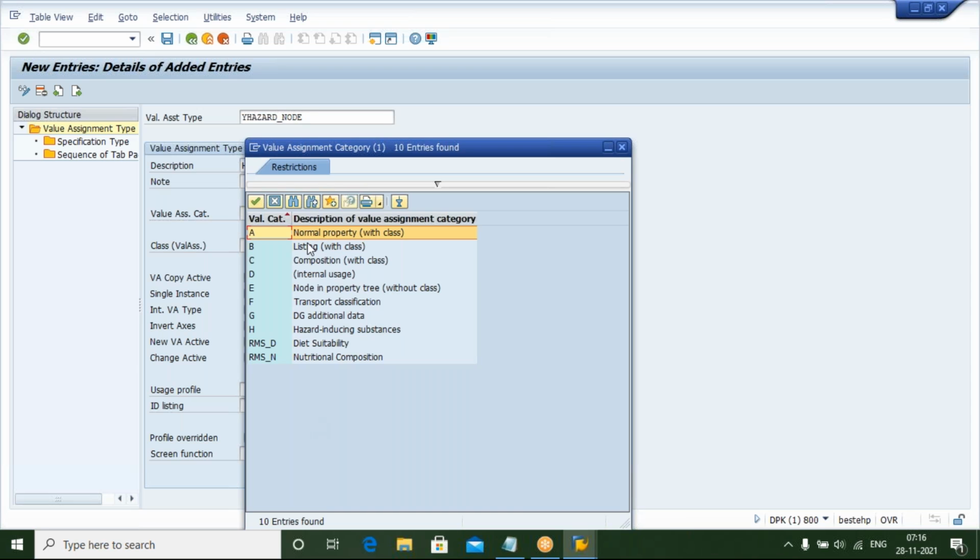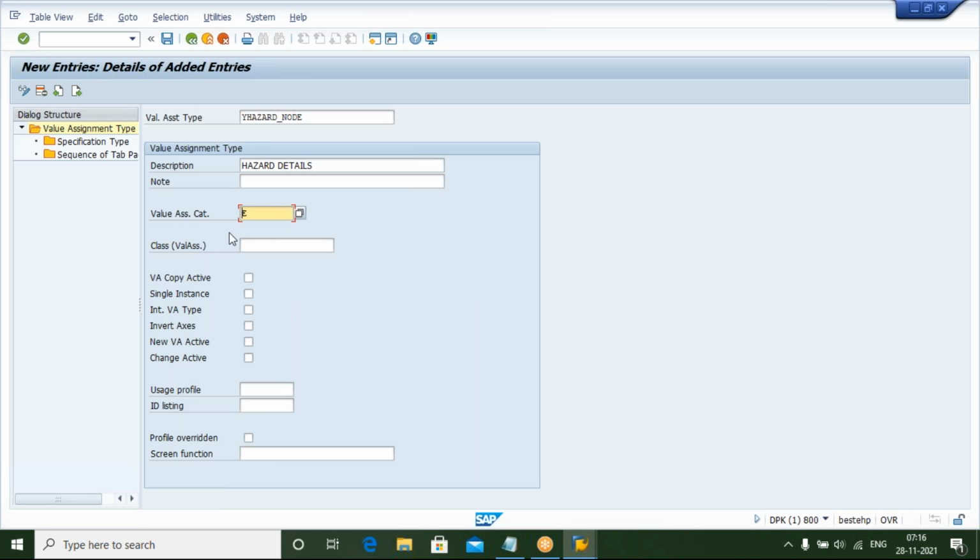All these are different categories of your value assignment type. Since we are planning to create a folder type of value assignment type, you should select value assignment category E, which means it is a node in the property tree, or a folder in the property tree. So select E, node in property tree here.